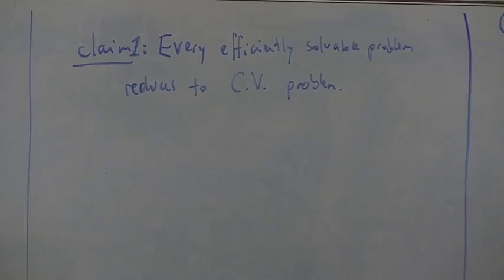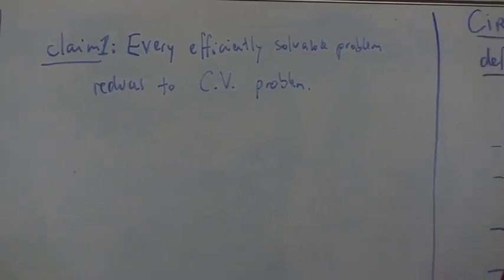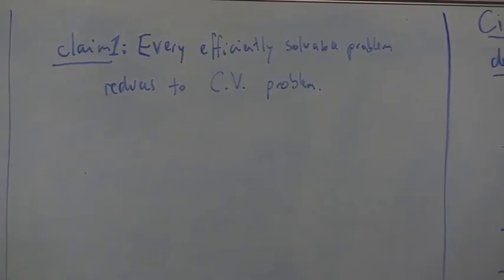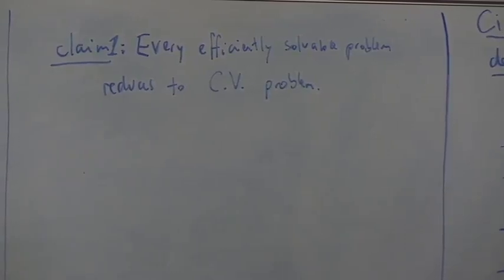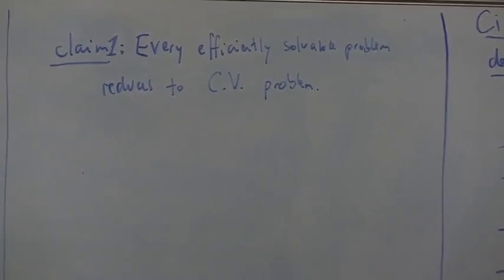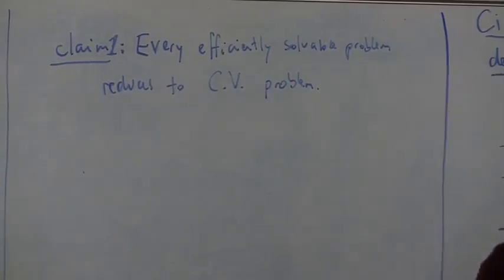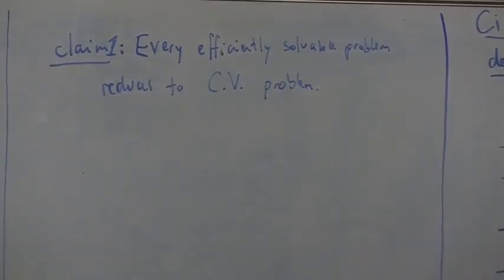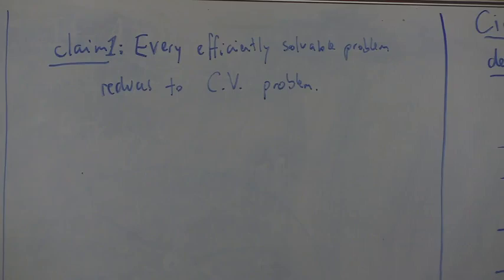Well, within this class, we don't really have the tools to prove this claim, so I will only hand wave it and give you the intuition. So what do we really mean when a problem is efficiently solvable? We mean that there is an algorithm for it. But what is an algorithm? An algorithm is a sequence of instructions for a machine, in some high-level language, with some for loops, some if statements, some assignments, some computation happening. But this computation, at the end of the day, is processed by the computer.